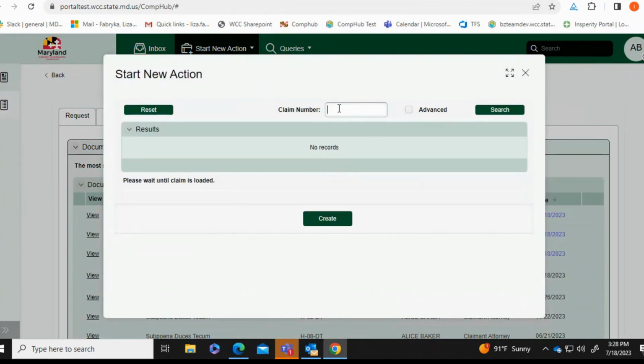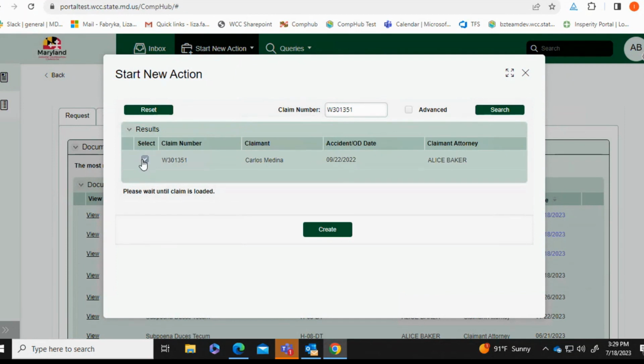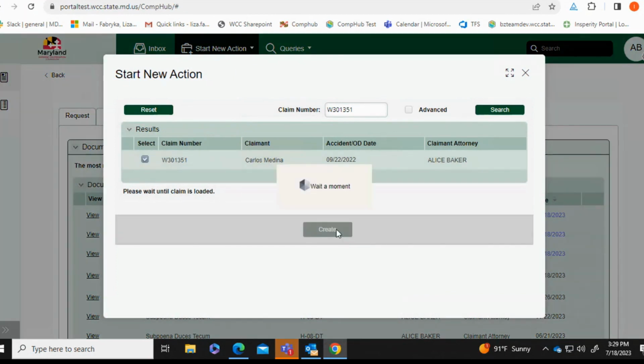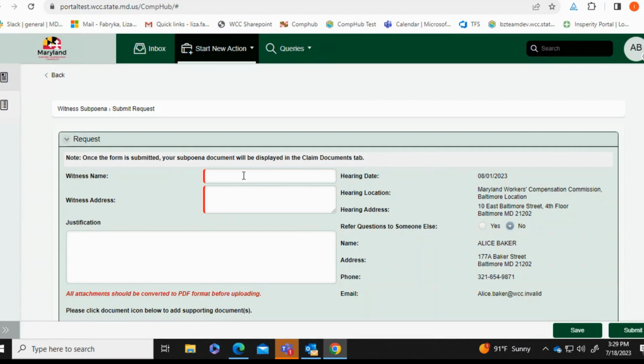So here we have witness subpoena. Claim number. Let's create. So here we've got witness name. Let's provide the address.